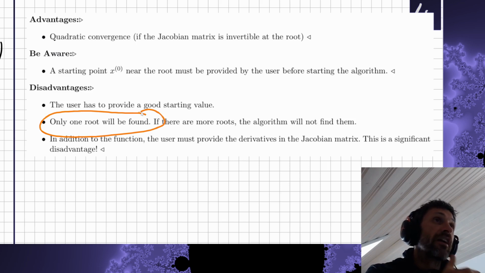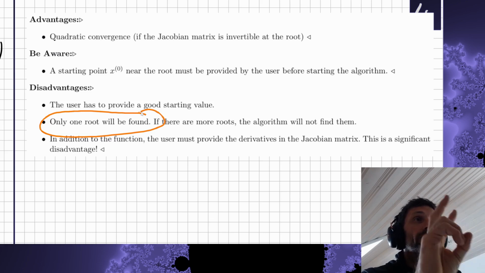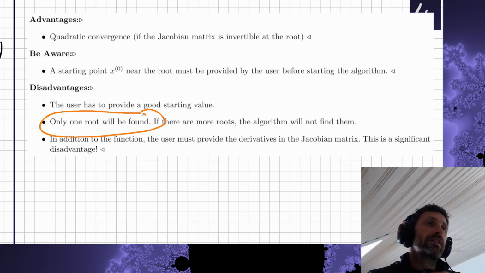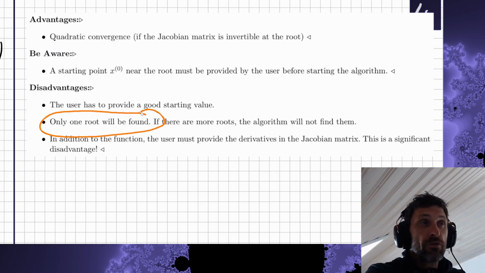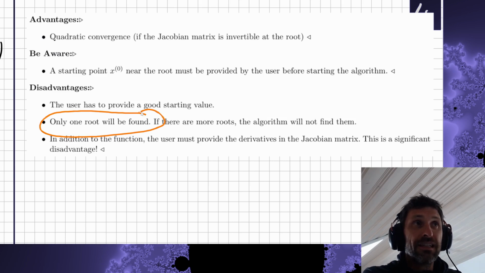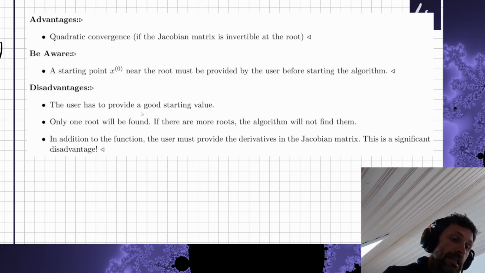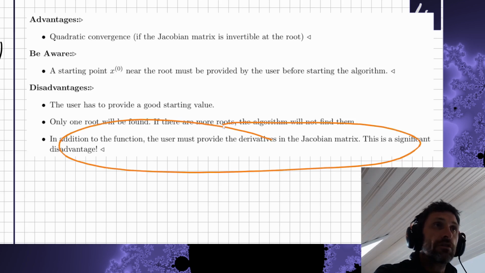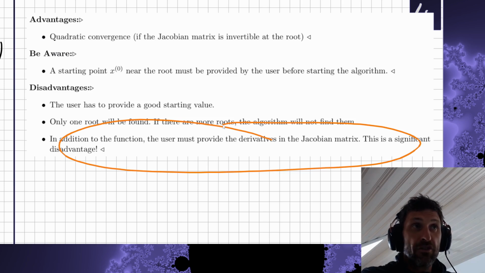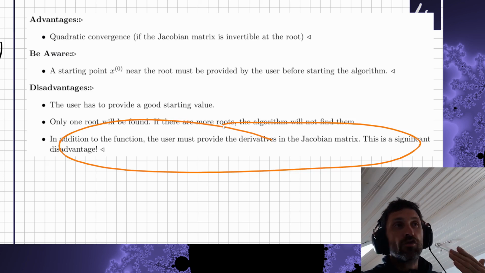If there is more than one solution, then the user has to provide two appropriate starting points which are more or less close to the solutions you are looking for, and that's a restriction nobody likes. It's a dramatic restriction, unfortunately. And for using that algorithm, the user has to provide the Jacobi matrix, the derivatives, and that's in practice a very big disadvantage which has to be overcome, okay?